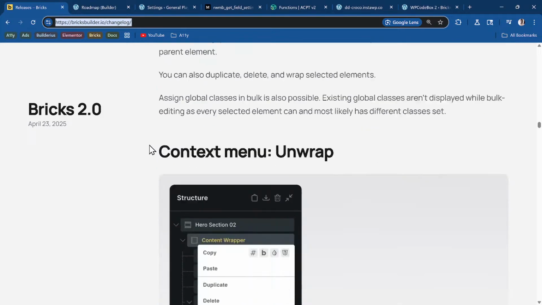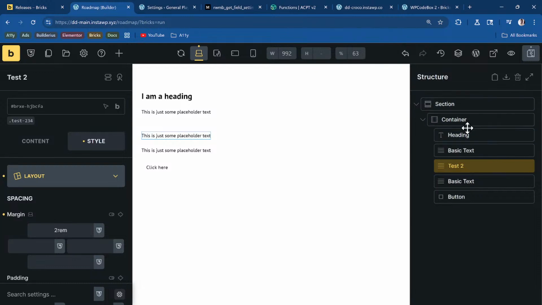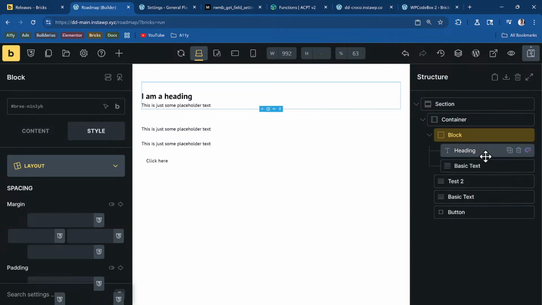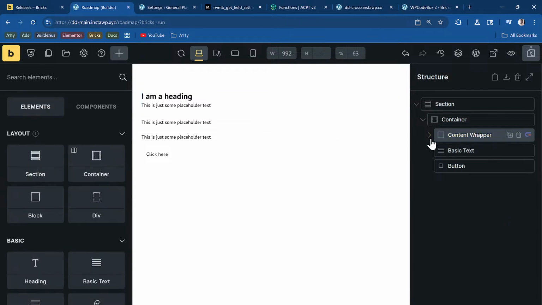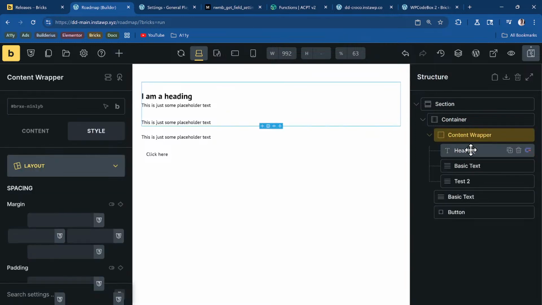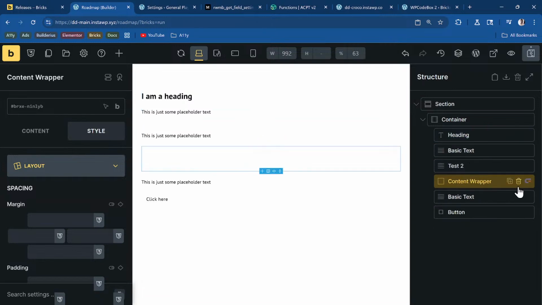So what else was added? We have the context unwrap. That's something I've always wanted, because there are lots of times where I've added lots of elements to a block and now I want to delete that block. So let's say, for example, we have wrap in block and I'd added elements like this. Maybe I'd call this the content wrapper, right? And for whatever reason, I thought, okay, I don't need this block anymore. Previously, without the multi-select and without the new option, you would have had to start dragging all of them out before you go ahead and delete the block. That's so many steps all together.